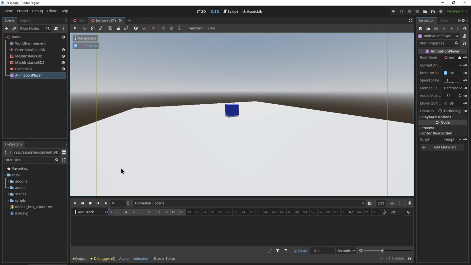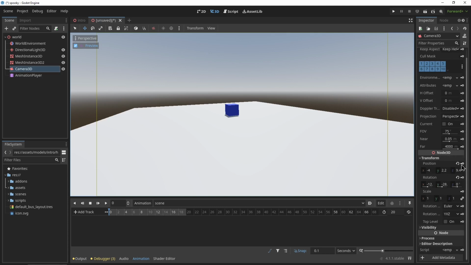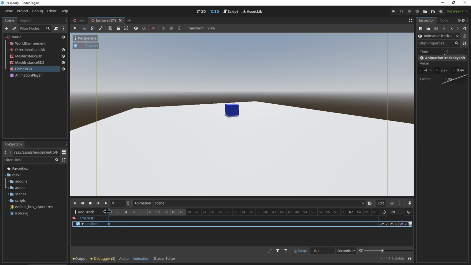And let's add in our first keyframe of the camera being right here. Now, if you're coming from Blender, this will be very intuitive, but you might need to get used to it if this is your first time animating. Within this animation player, you can animate anything. You see all these little keys next to every aspect. That's something you can animate. By just clicking that key, clicking create, you now have a keyframe for that position.